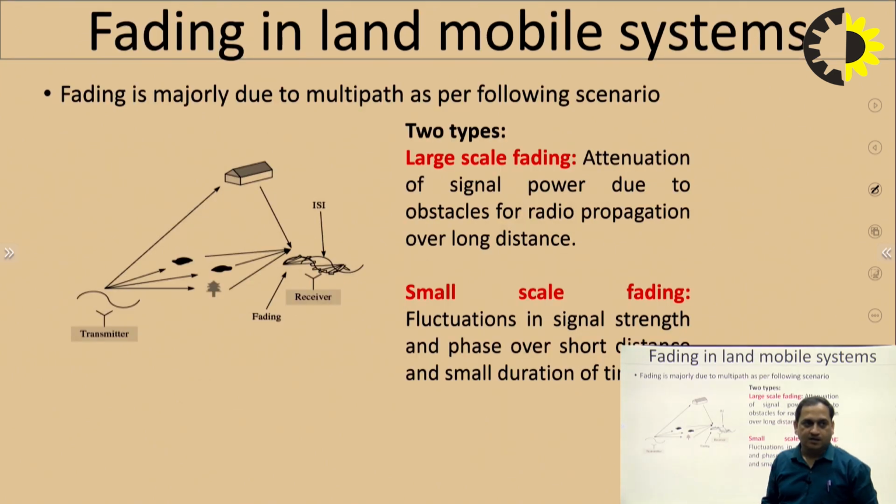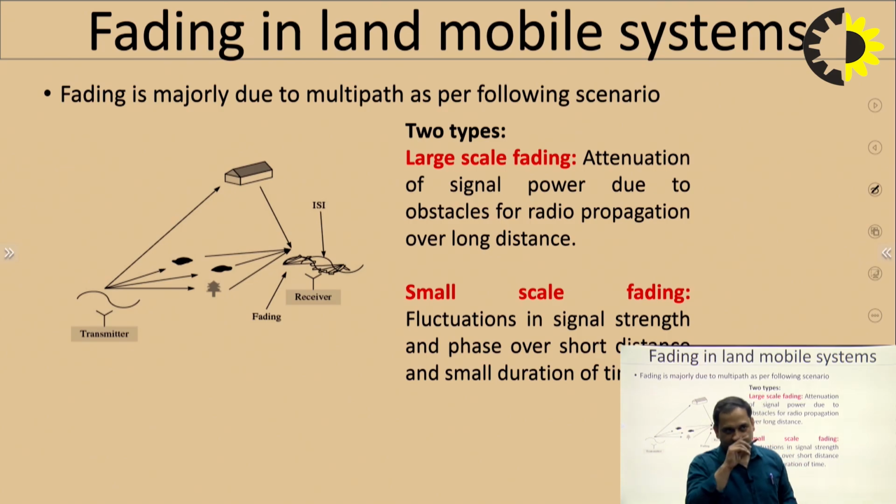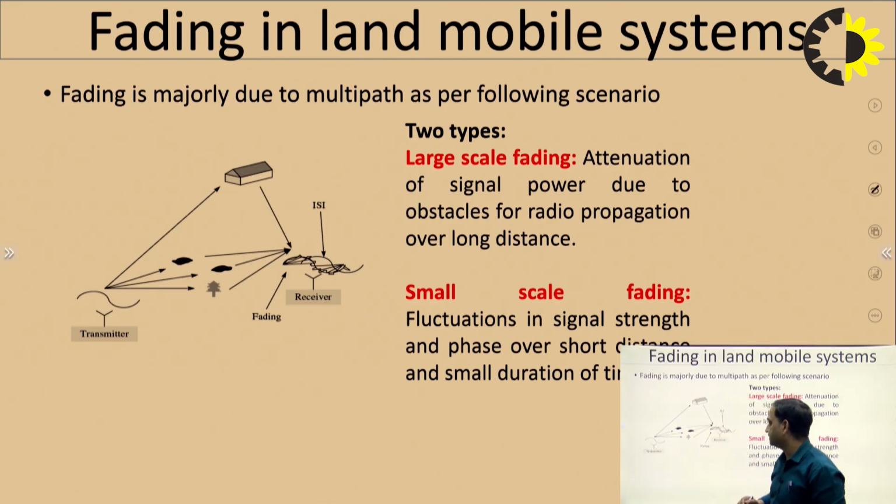Okay. So now the fading in mobile systems. As we have also discussed about this fading concept, the transmitter transmits the signal to the receiver. When the signal is received, due to the fading, signal overlapping may occur and deterioration of the signal will also occur. This deterioration of the signal is called ISI, the intersymbol interference.